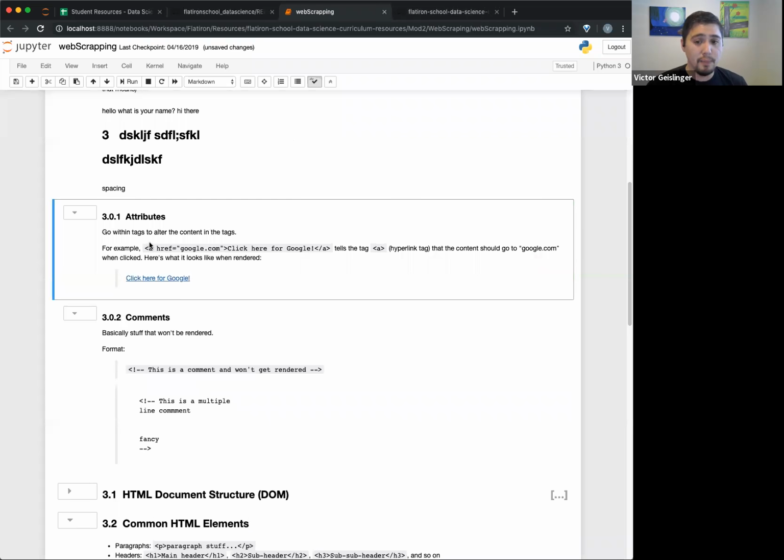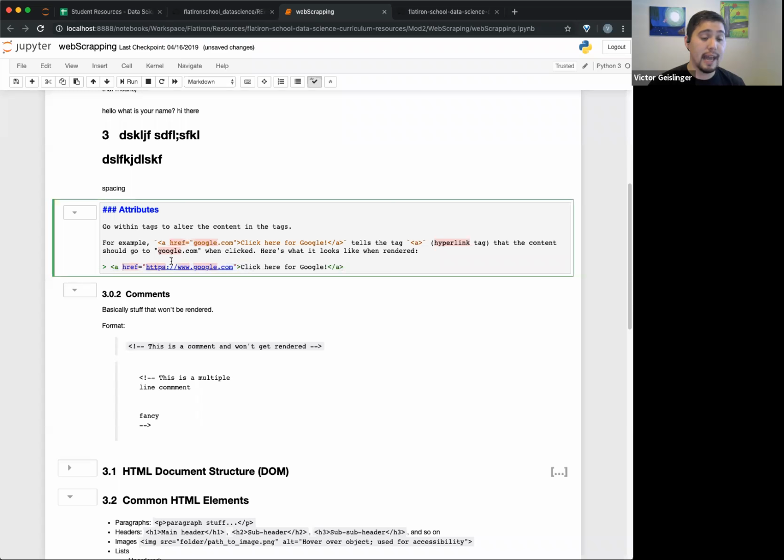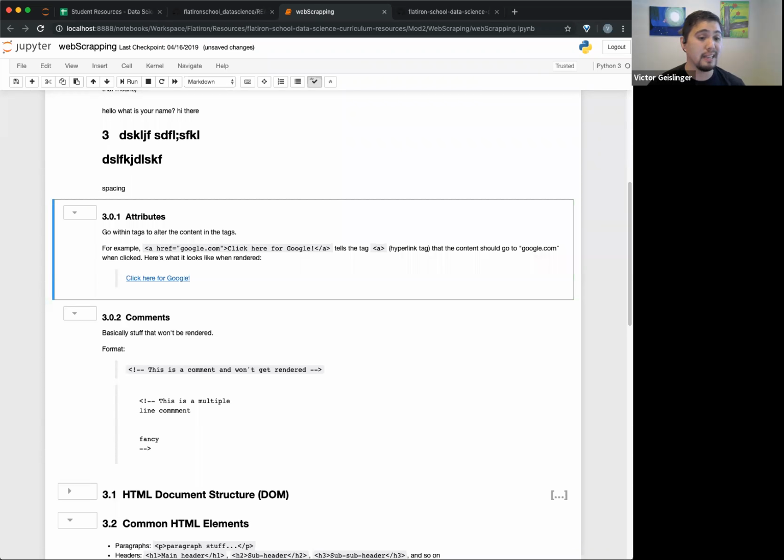These are pretty common. An important thing to note for attributes is that I could actually put in attributes that are not supported by anything, something random. For example, I put Adam equals hello. This is now officially an attribute, but the browser won't do anything with it. It doesn't have any information. It won't do anything interesting.